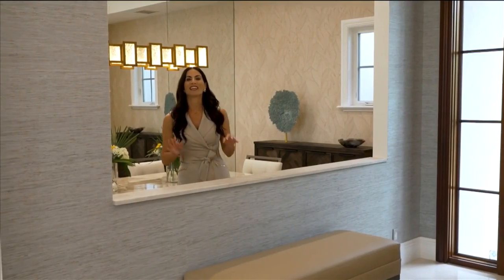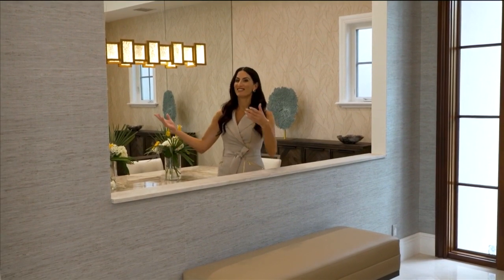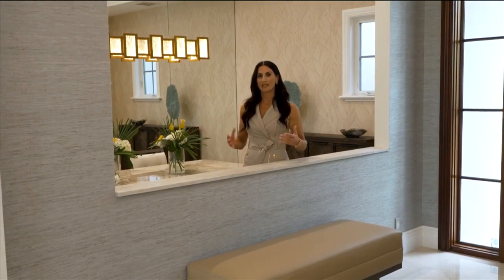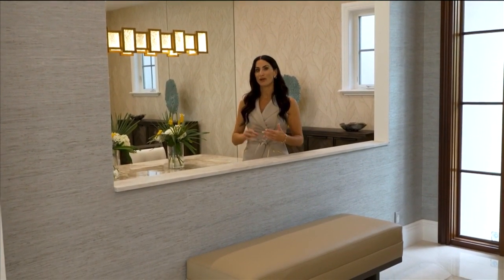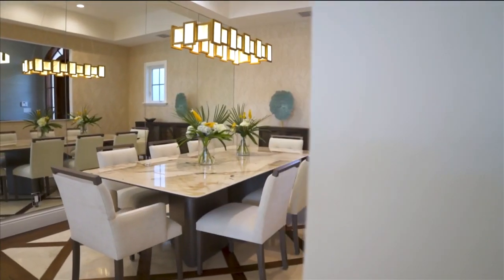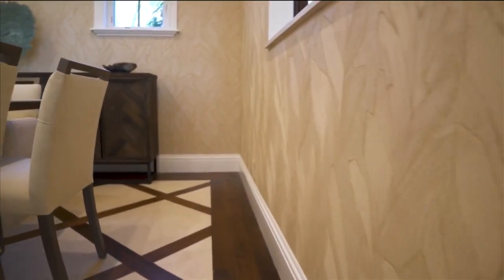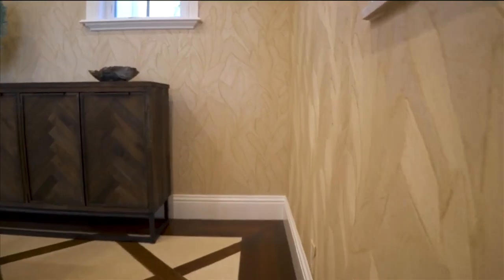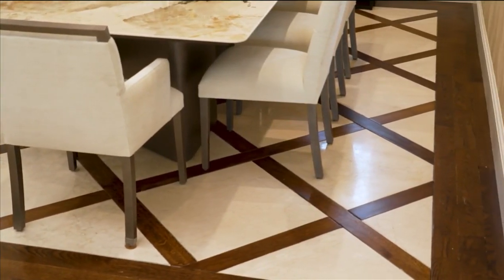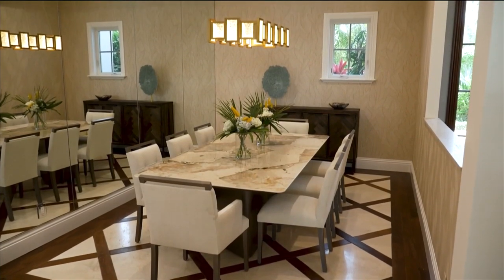Design continuity in this home continues on to the dining room as well as the foyer. Bringing the formal living, the dining, the foyer, and the bar area together was really important. The marble flooring throughout the first floor remained. In the dining room, we also had a beautiful wood detail that was part of the original flooring. With this color palette, it was really more about keeping it neutral since the floor in this room is a big focal point.